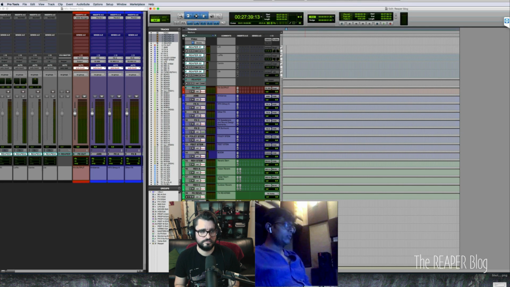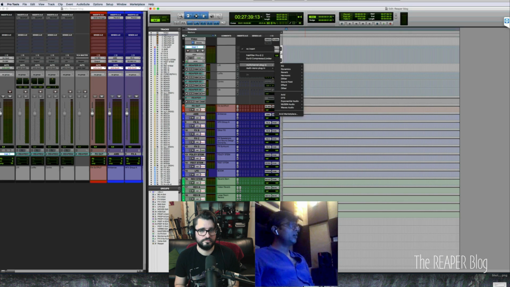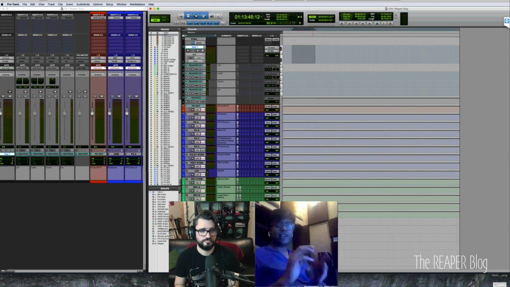Whereas the 5.1 configuration in Pro Tools is something called 5.1 film, which is L, C, R, LS, RS, and LFE. Technically, if you want, I can create a 5.1 instrument track, and if I insert a multi-mono Reaper plugin, then it will give me 5.1 audio. What happens is the channels are upside down. Yeah, if you want.